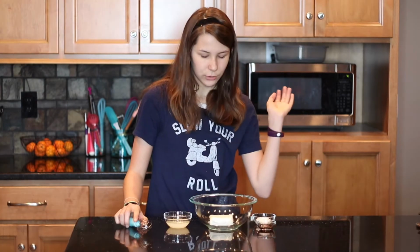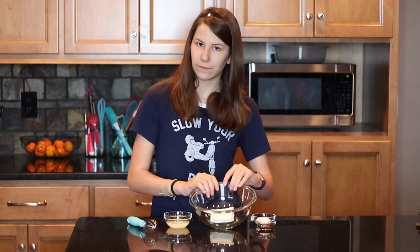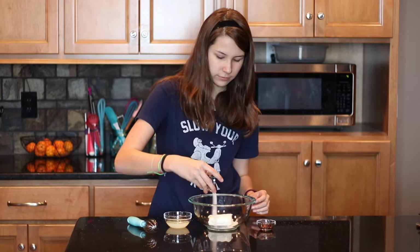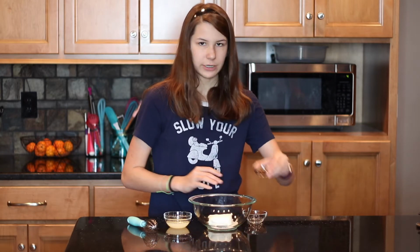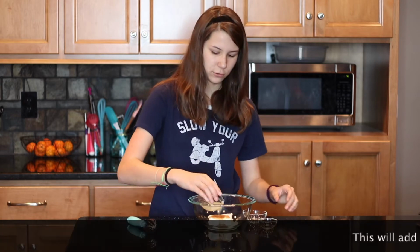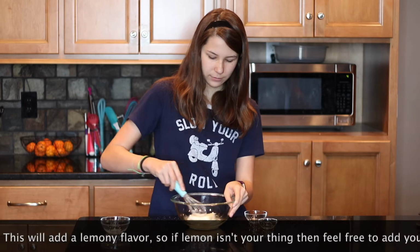Now it's time to make the cream cheese filling. Okay, so how we make the cream cheese filling. Super duper simple. We take half a cup of softened cream cheese, a tablespoon of sugar, half a teaspoon of vanilla, and 3 tablespoons of lemon juice. Take our whisk and whisk it up.